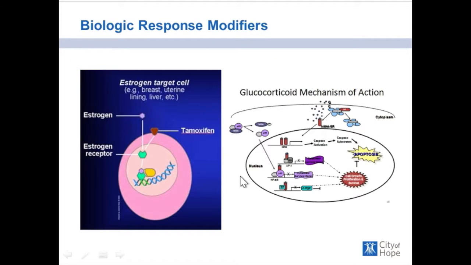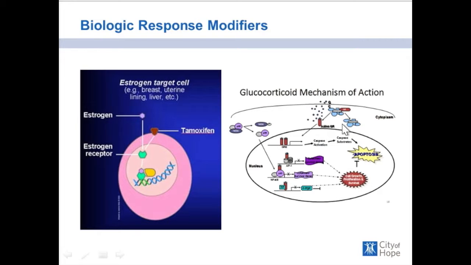Hormonal agents, they've been around a long time. They fall into two versions. There's the version that's aligned with estrogen and androgens. So estrogen stimulates the growth of breast cancer, androgens stimulate the growth of prostate cancer, and there we either shut off the production of the estrogen, like the aromatase inhibitors, or the androgen, or we block it at the receptor level. And so tamoxifen, as an example, blocks estrogen's binding to its receptor.